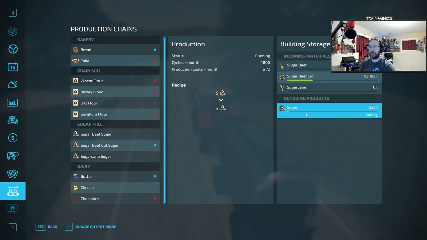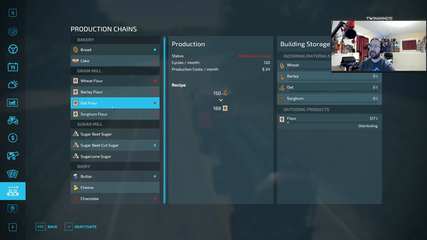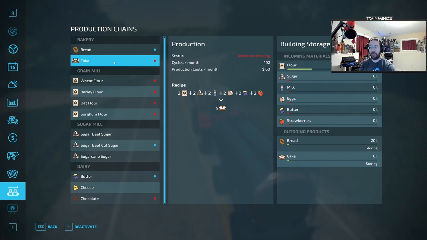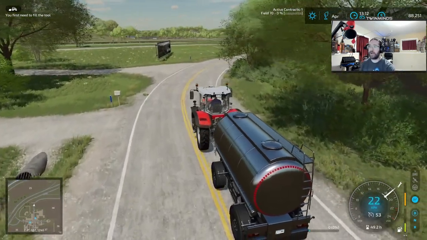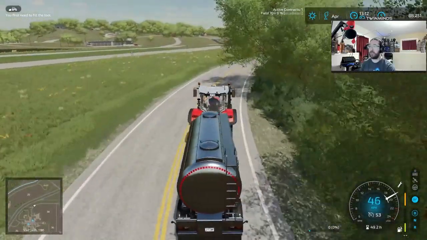Let's set you to distributing for now because that'll just all go into here. This can be set to distributing, which will send it over to the bakery, hopefully. We'll see how that all works out. Okay. So let's go buy some more cows. I don't know how many I can comfortably feed, so that's a concern of mine.